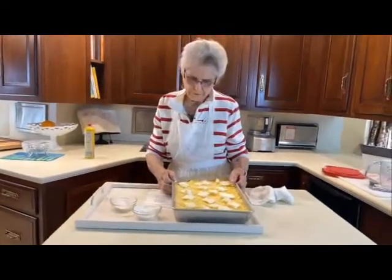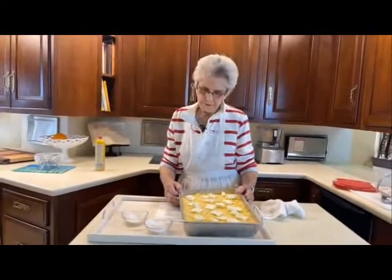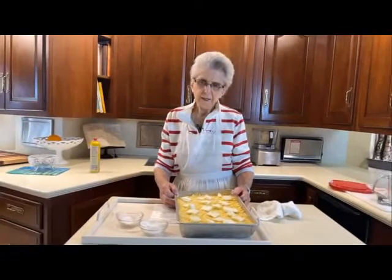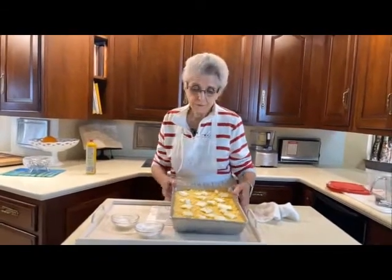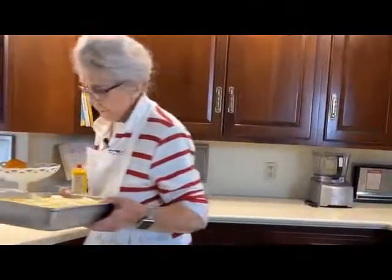We're going to put this in the oven. I've got my oven preheated to 350 degrees, and we're going to cook it for 1 hour. And you don't have to watch it or anything. You just put it in the oven and leave it alone. That's what's wonderful about this. When you take it out, you need to let it cool, and then you can put it in your freezer containers and freeze it. Today, I doubt if we freeze any of this because I'm going to send some of it to my daughter-in-law's house.